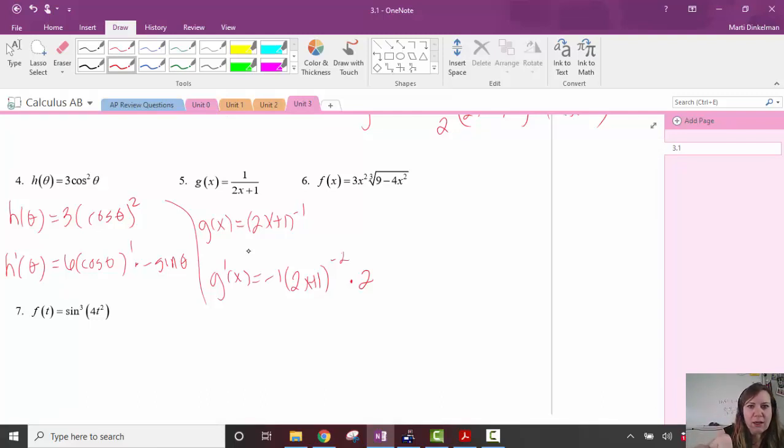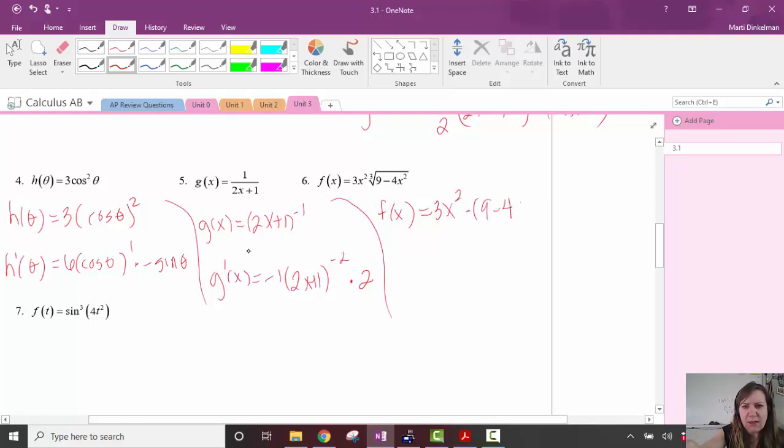Okay. On number 6, we're going to have to do a little bit of product rule here as well. So let me just rewrite this so it's in the form that I want to think about it. So 3x squared, and then we have 9 minus 4x squared to the 1/3 power. Okay, so product and chain in the same, because sometimes that happens. So when I go first, times the derivative of the second. So the derivative of the second is the one where I need to use chain rule because there's a 1/3 on the outside and stuff happening on the inside.